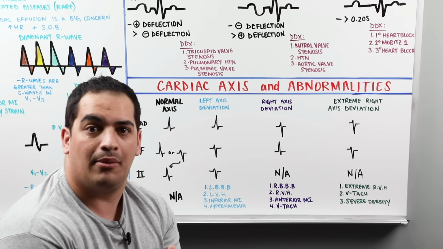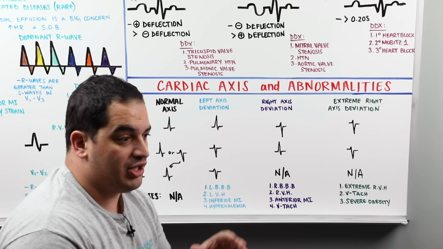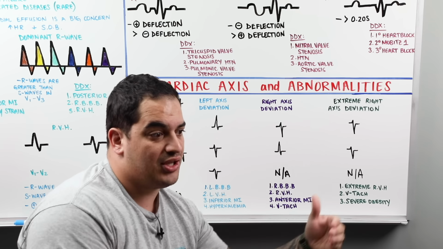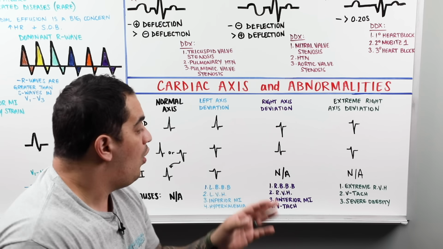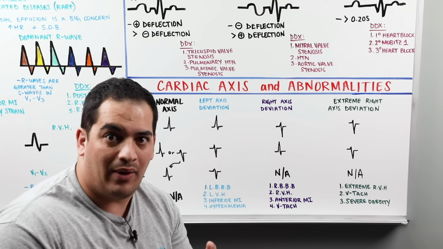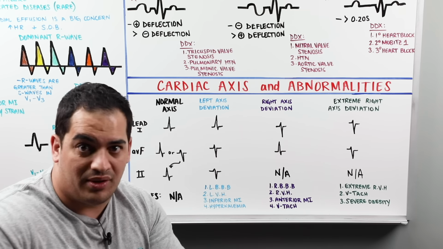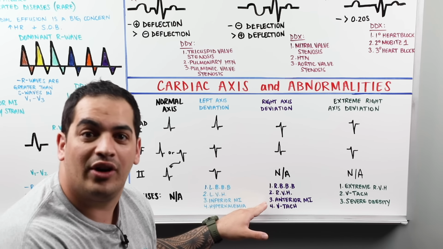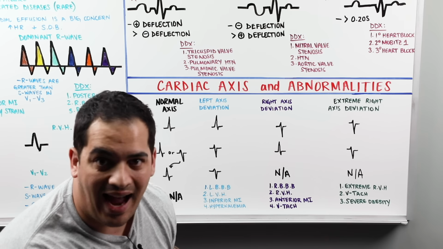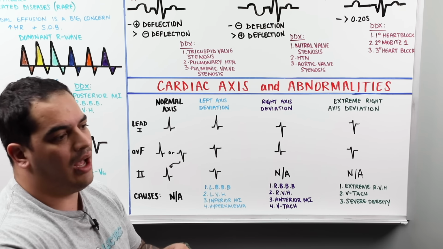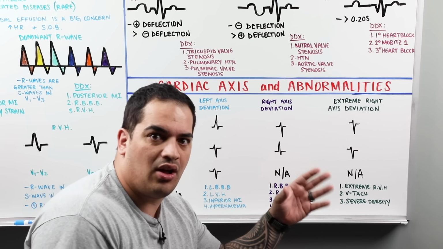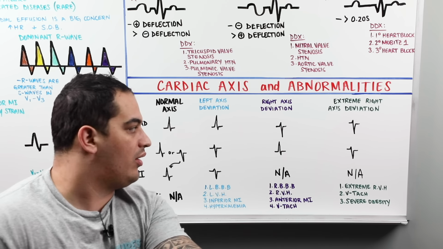So what could be the problems here? There could be a right bundle branch block. There's a block in the right bundle branch that's causing the left side of the heart to have to bring electrical activity to the right side. Or there's a thickness of that right ventricle causing more electrical activity to get pulled to that. Or it could be an anterior MI or VTAC, ventricular tachycardia, where the tachycardia is actually originating in the left side of the heart and it's getting pushed towards the right side of the heart.